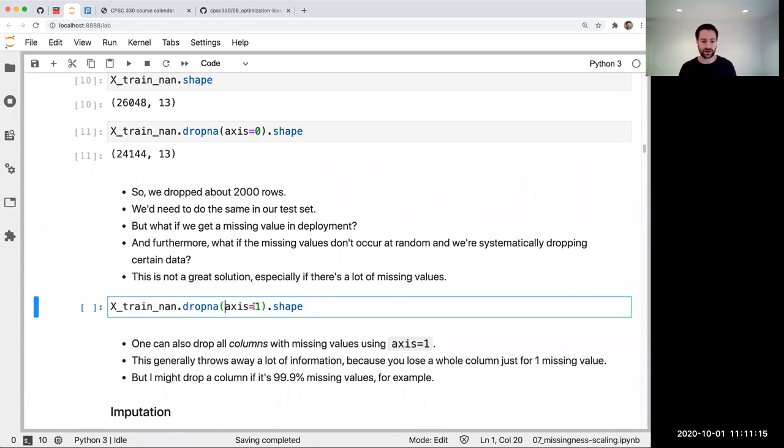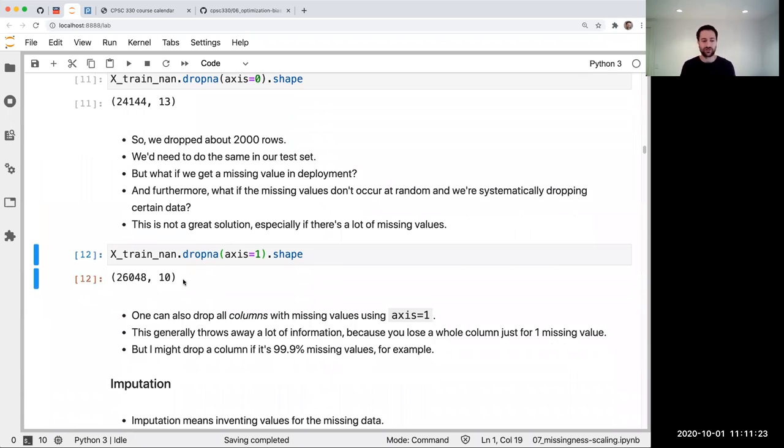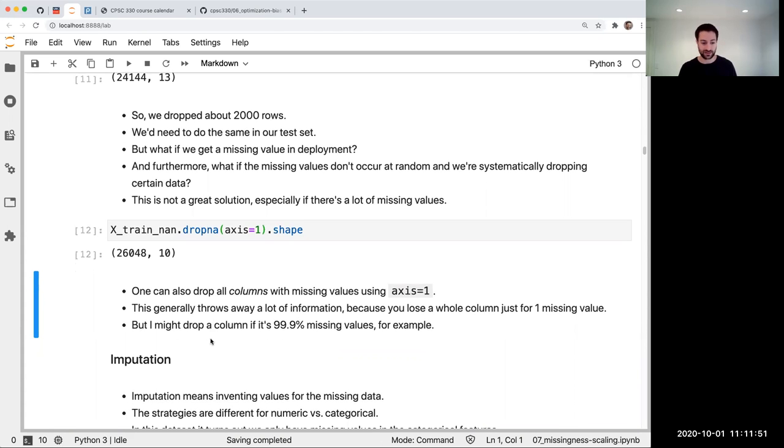You can also drop columns. So axis equals 1 says drop all columns with a null value in it. Here, that doesn't really make sense because you've just thrown away 3 perfectly good columns that had a few missing values in them. But it might make sense if you had a column that was pretty much null in every single case except one. Yeah, okay, we don't really need that column, we can just throw it away. Again, for this particular data set, I'm not actually sure if those are missing values or if that's just a category in the census, but in the general case, we can definitely have missing values, and it's very common.